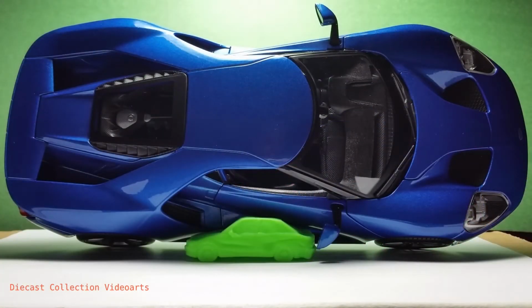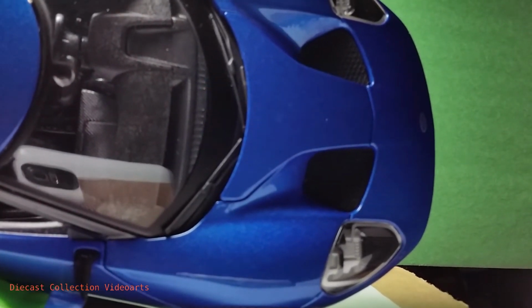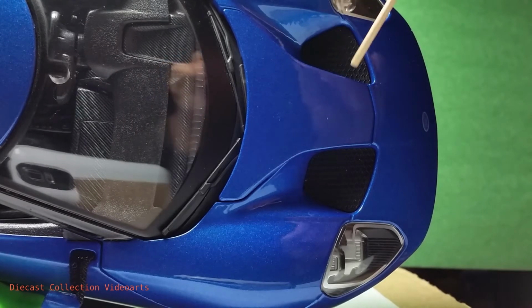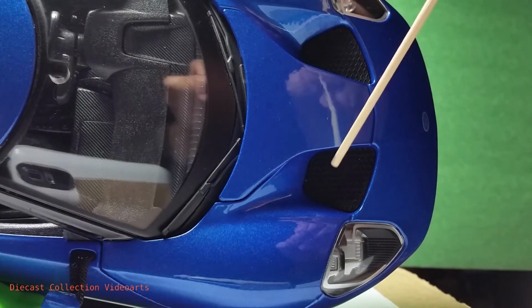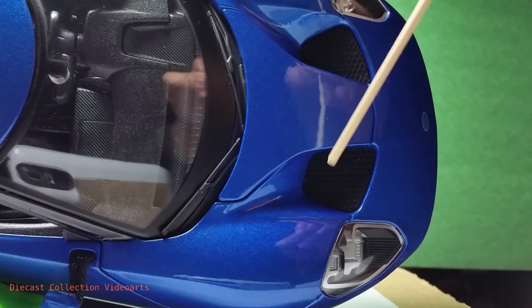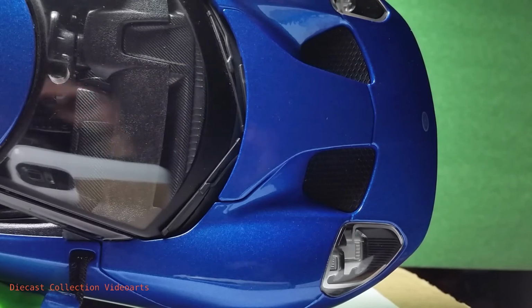More details are on the top of the Ford GT, and it shows some plastic parts attached on the metal body. There are some plastic parts in the front that are for the air vents on each side of the trunk door. It has a texture pattern similar to the air vents in front of the back fender earlier.